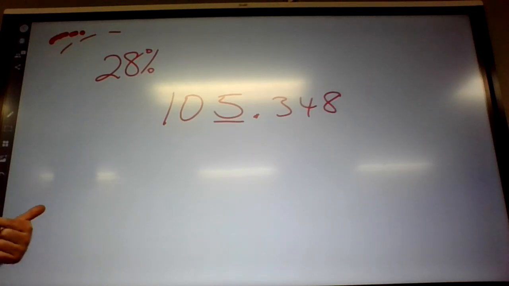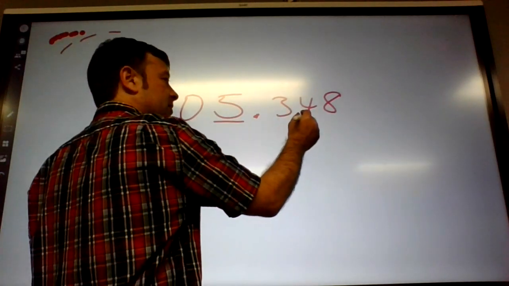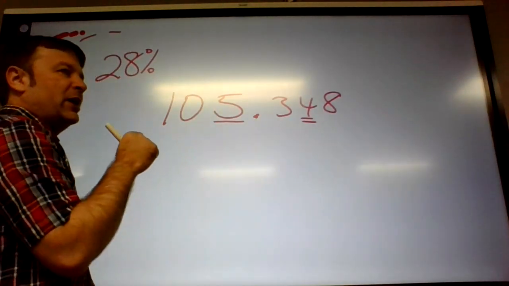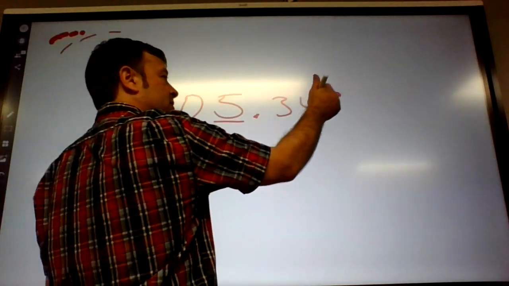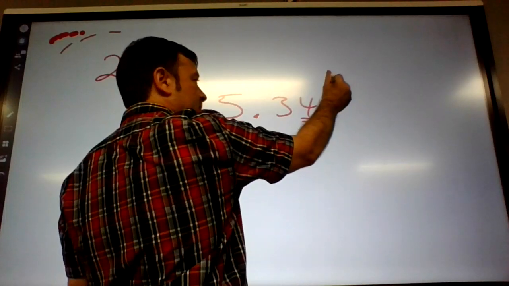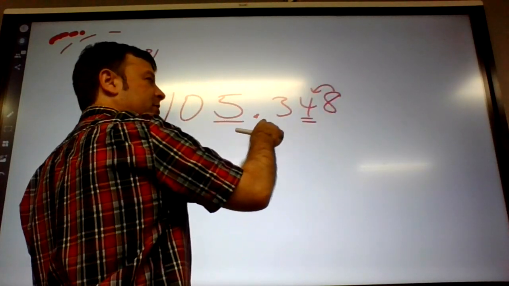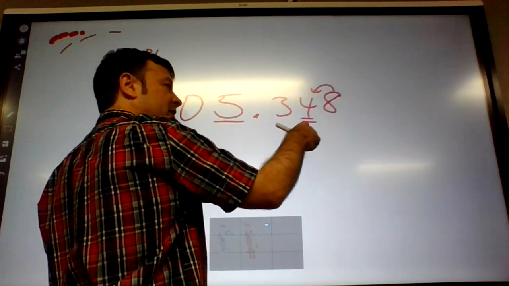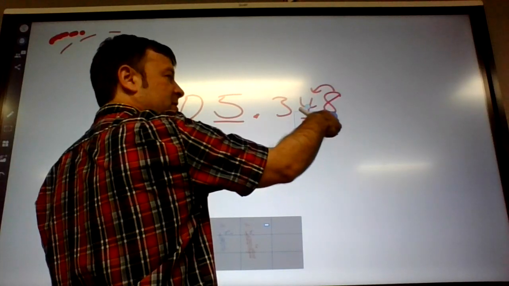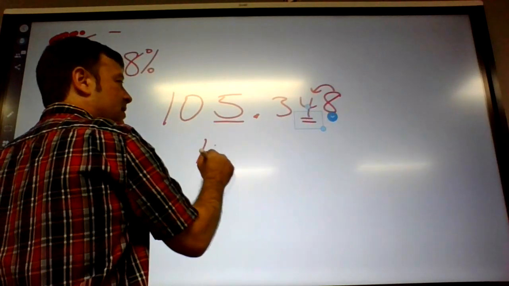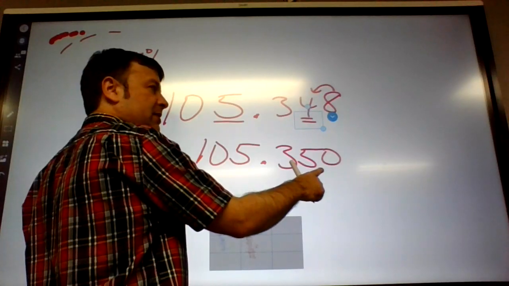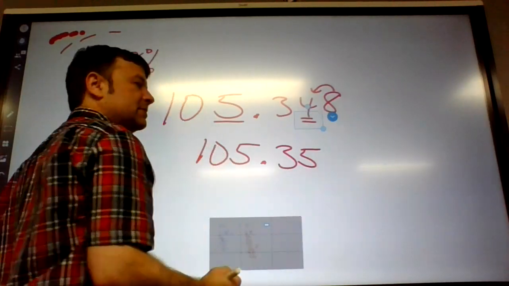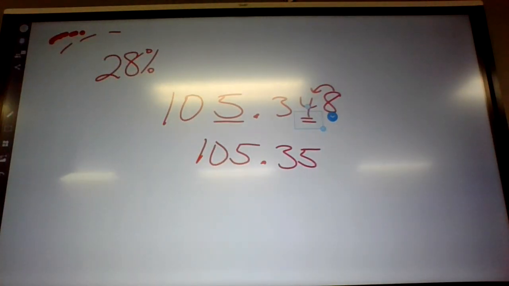So what's the hundredths place? The 4. If I'm rounding the 4, which number do I look at? The thousandths, the 8. So is the 8 big enough? Is this closer to 0.34 or 0.35? That's kind of what we're saying. If this is 5 or bigger, this rounds up. Now I could put a 0 back here, but zeros at the end of decimals do not have values, so you can just drop it off.